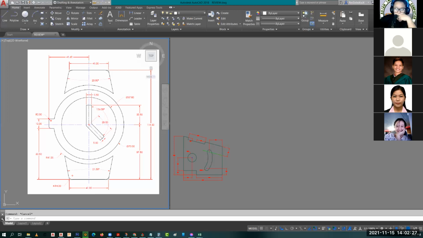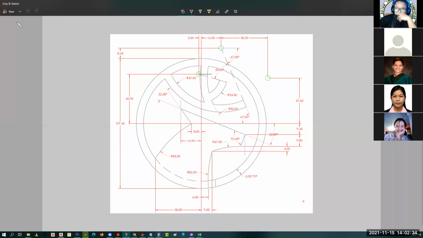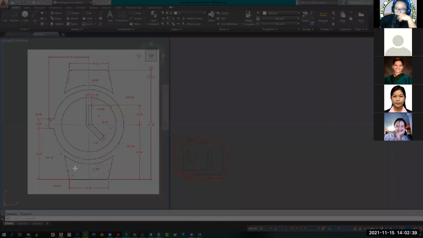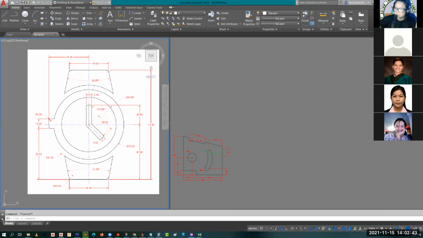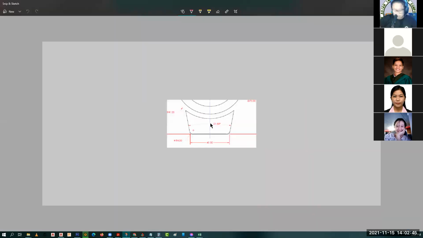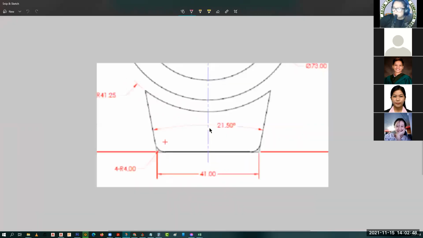So, kung dito ka galing, let's screenshot this para mas effect. I-zoom natin. So, halimbawa, dito ka galing. Nakagawa ka nito.